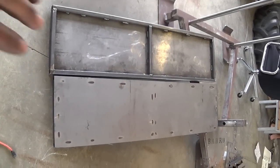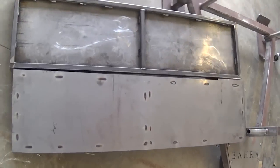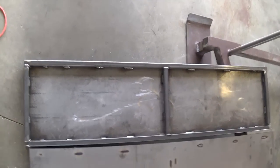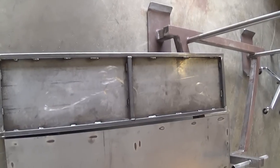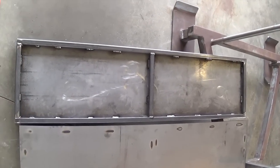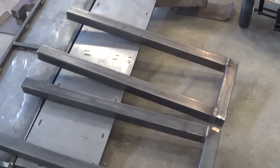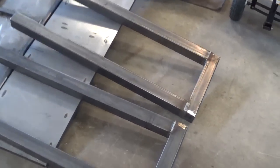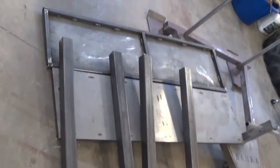So this is what the actual plates look like where the dumbbells will be going on. On the right you'll see the one that has the top surface where the dumbbells will be going on, and this is the bottom. I reinforced it with 1x1 steel to make it a little bit stronger, because maybe in the future I'll probably get up to 150 pound dumbbells, and this thing will 100% hold it. It's built right. Me and my brothers jumped on it and there was no flexing at all.